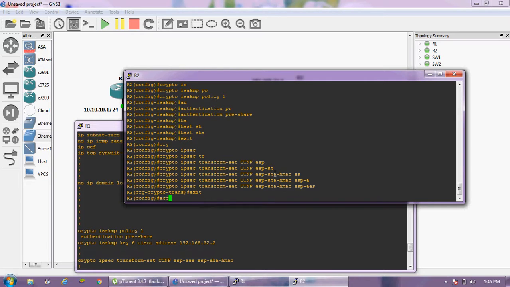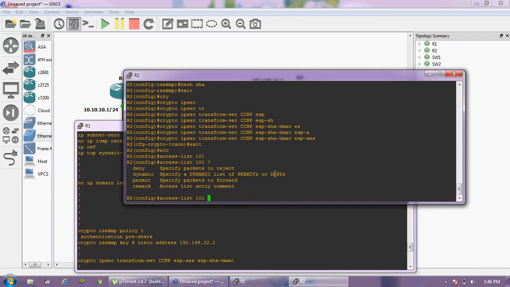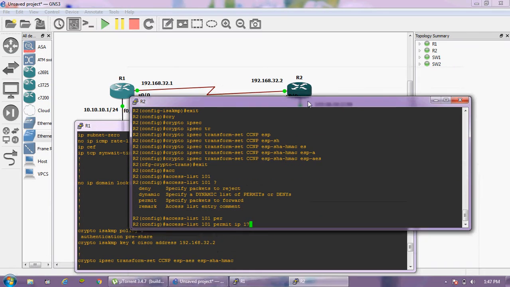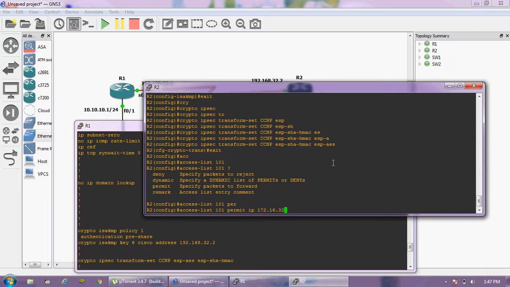I'm creating an extended access list because I'm using 101. Access-list 101, permit IP from 172.16.32.0 with wildcard mask 0.0.0.255 to 10.10.10.0 with wildcard mask 0.0.0.255.